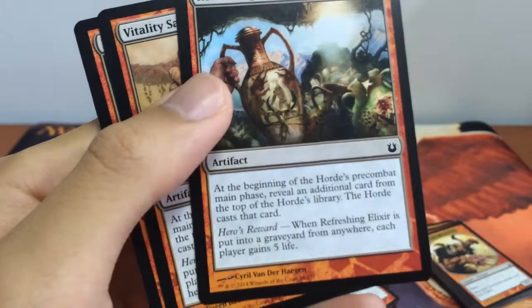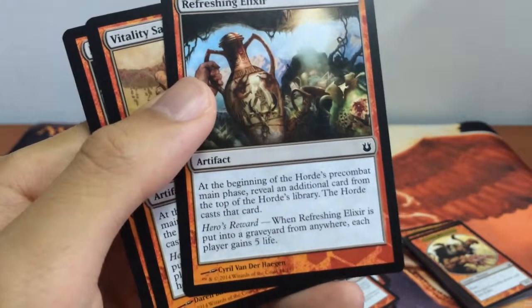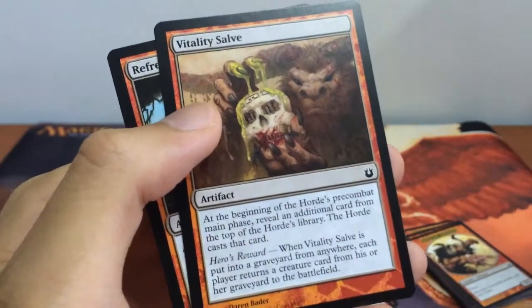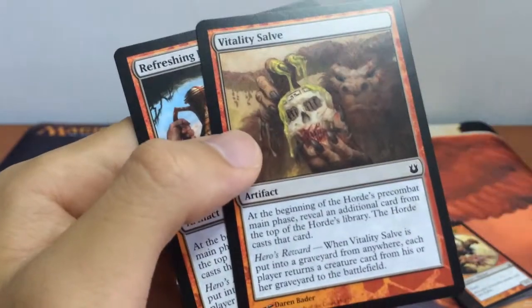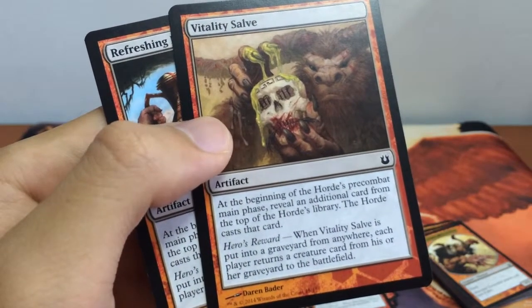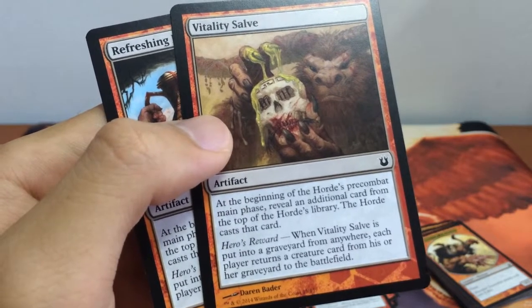The pre-combat main phase for the Hordes is the same. They get to draw an additional card and cast it. And for the hero's reward, you gain 5 life, Vitality Slave. It looks like for Minotaur's effect, they get to draw and cast an additional card, and for the hero's reward for this, you return a creature from your graveyard to the battlefield.